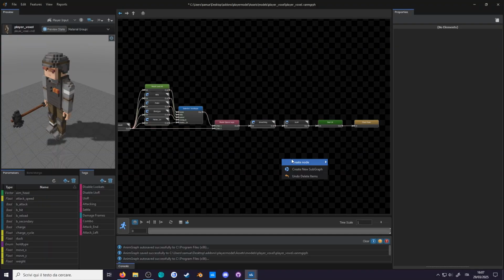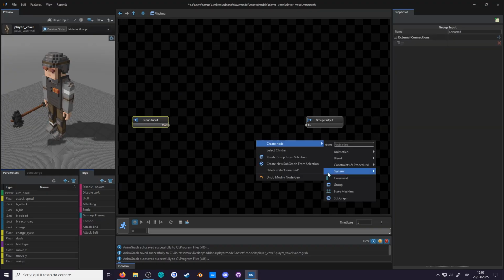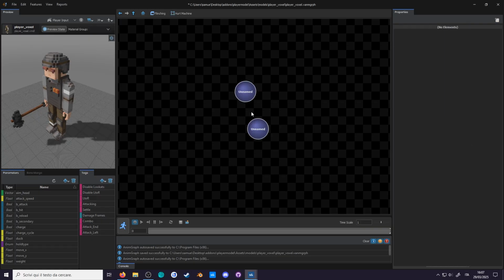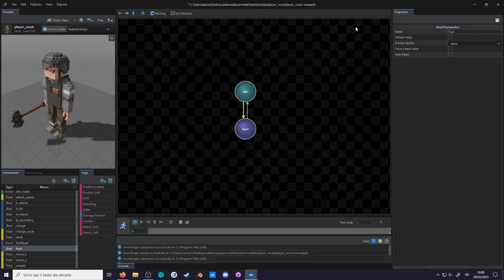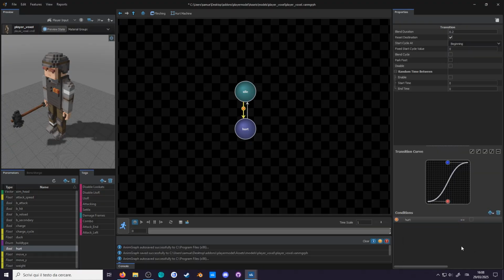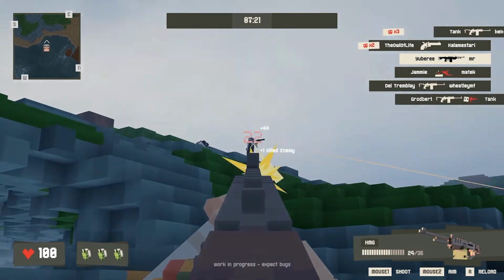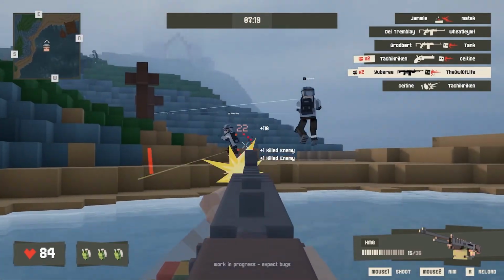Now in Animgraph, let's create a new group called Flinching. Inside we're adding a state machine, the hurt machine, and it's here to bring the pain. 2 states, idle and hurt, and then a new boolean called hurt. Auto reset, and use that for idle to hurt, 0 blend time, then hurt to idle, use a finish condition, 0 blend time, do not reset, and of course, idle is always evaluate. I want to be able to spam hurt if you're getting shot up by a machine gun.